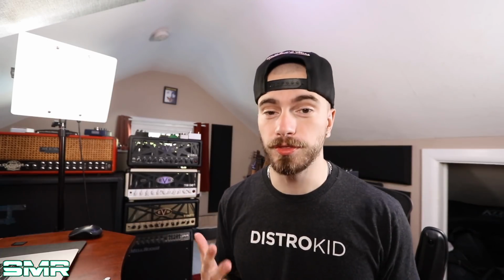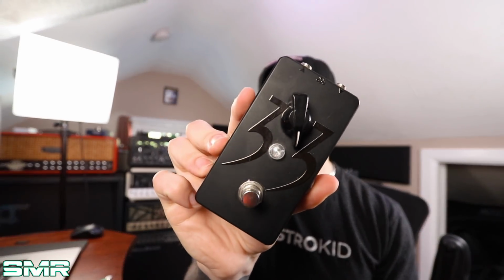And the main thing that creates that tone is, in fact, the 4/33 pedal. This beast right here. Now, I've had this pedal on my board predominantly for the better part of 2 years, ever since I got it. And I love the sheer intensity of this pedal. I think no pedal in my experience really comes close to this sheer amount of just insaneness, to put it in technical terms, that the 4/33 delivers.